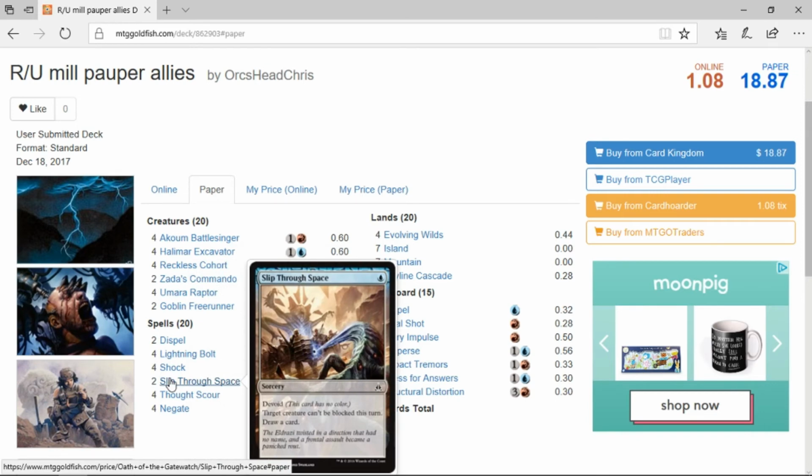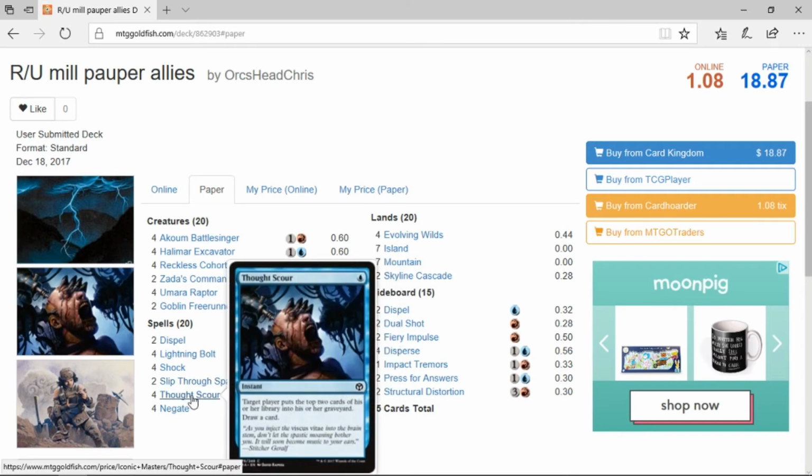Slip Through Space, which is 1 blue, sorcery. It has Shadow, target creature can't be blocked this turn. Draw a card, and then you also get to draw a card. Handy for drawing some cards, but also making a creature unblockable. 1 Fortune's Scale, which is 1 blue, instant, target player puts the top 2 cards of their library into their graveyard, and then you draw a card. Very handy as a mill card.